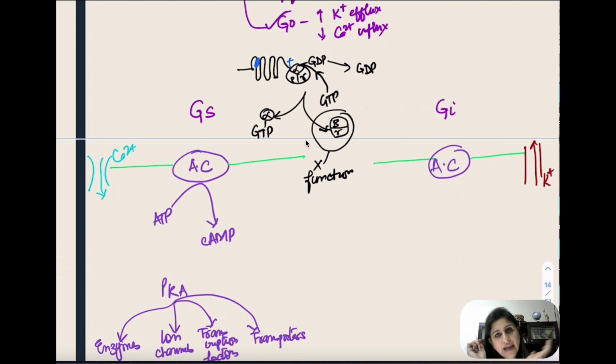But because alpha is very happy and it has found a new friend, it's going to do a lot of things now. It's going to play and enjoy and do a lot of effects. So the first thing it does is basically this is going to stimulate the enzyme called adenylyl cyclase. Okay? In the cell it is going to stimulate adenylyl cyclase, और जब adenylyl cyclase stimulate होता है, इसका function है to convert ATP into cyclic AMP. ठीक है, सो साइक्लिक AMP हियर इज बेसिकली द सेकेंड मैसेंजर.